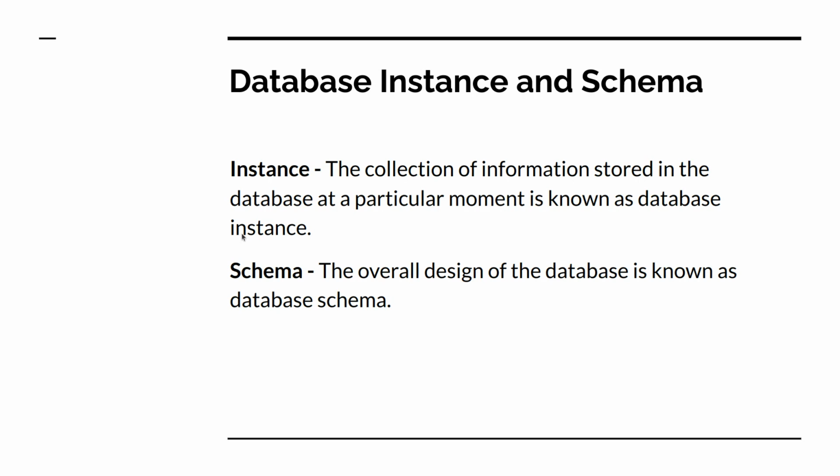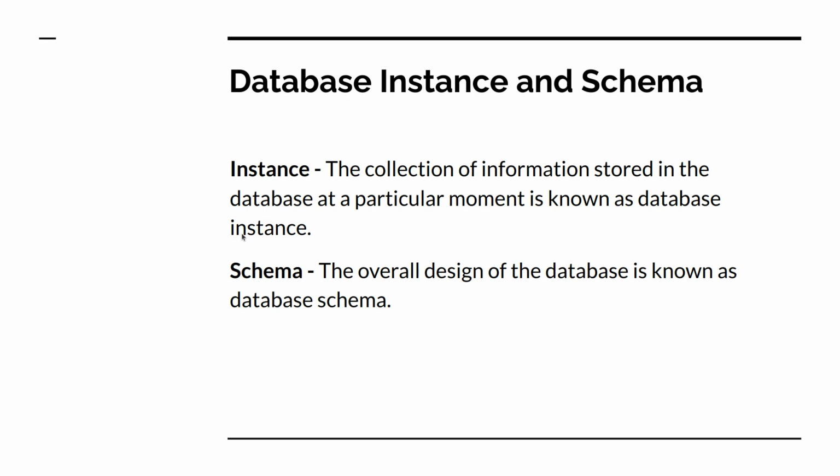Why? For example, suppose you are using a social media application. Once it is built, there are very infrequent changes to the user table or post table or activities table. But there are frequent changes: today let's say 10 users created their account, tomorrow 10 other users will create their account, so the state of the application changes frequently, not the table structure or the database structure. So we can say that the database instance changes frequently but the schema changes very infrequently.